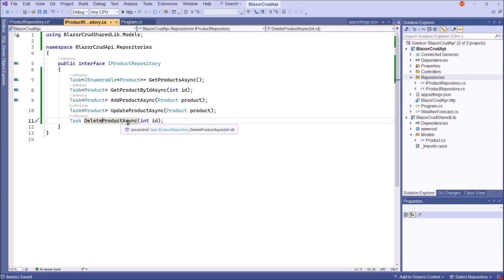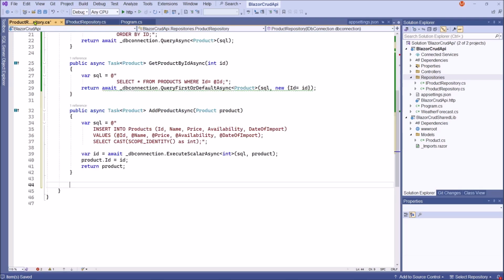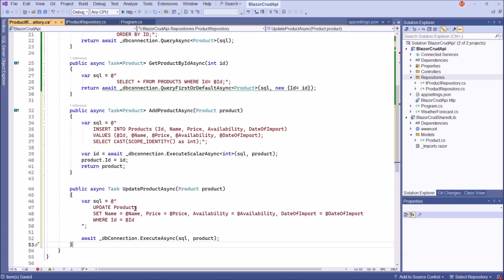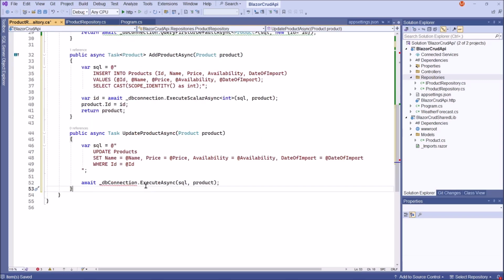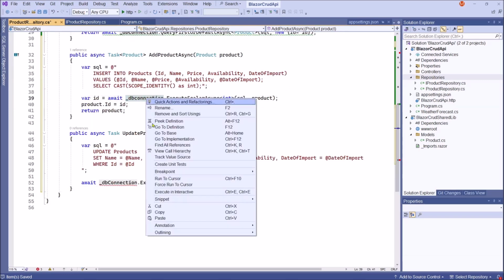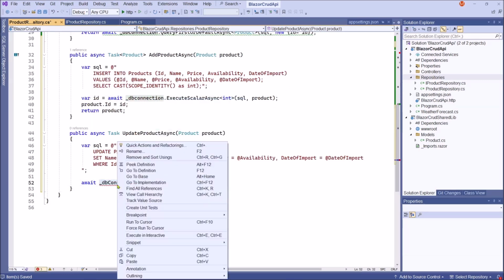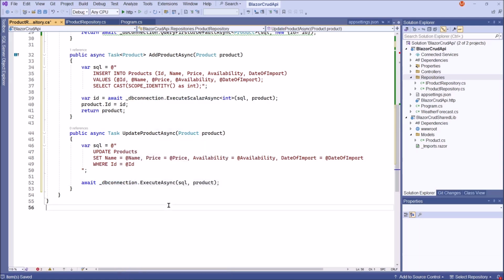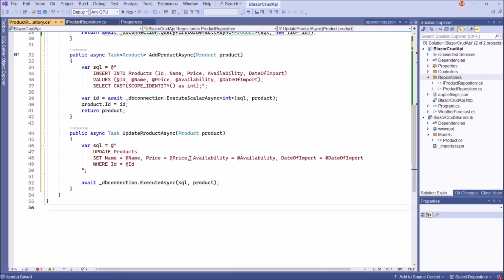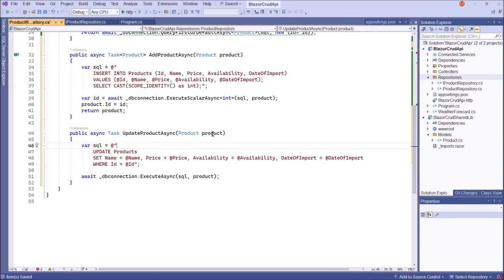We have two methods remaining: update product async. Okay, so I just copy it because I have prepared it as well. Just paste it here. This is the product to be updated.